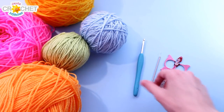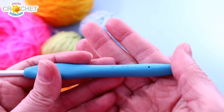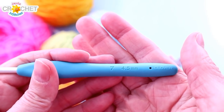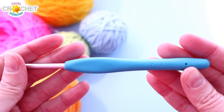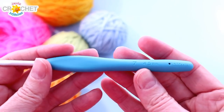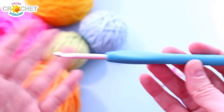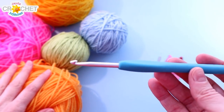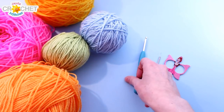You're going to want a pair of scissors, a yarn needle, and you can really use any hook you want. I'm using a 4.5 millimeter, it's also known as a 7. But you could also use a G or a 6, you could use a 5 millimeter, which is an H or an 8, anything around there that you're comfortable working with a size 4 medium weight yarn with. And once you've got all that together, we can get started.